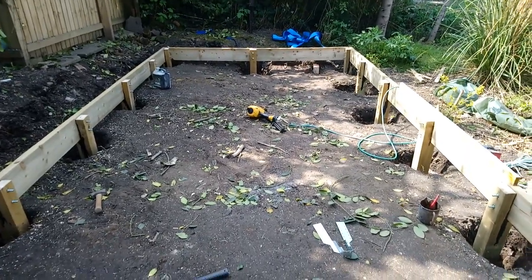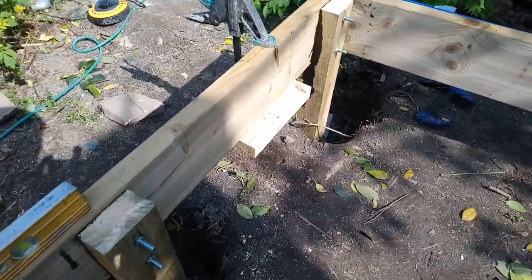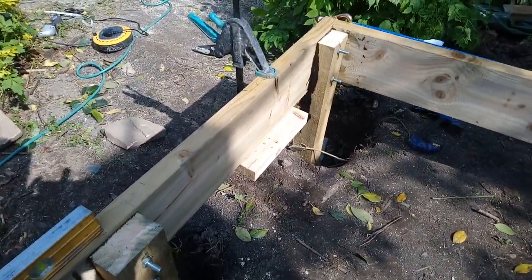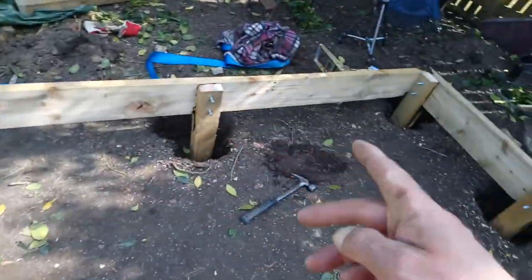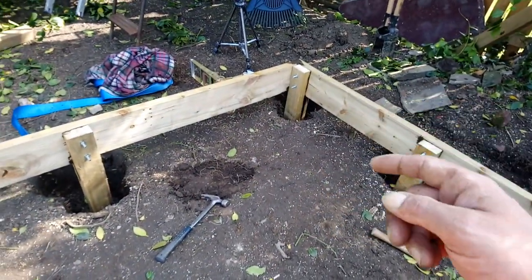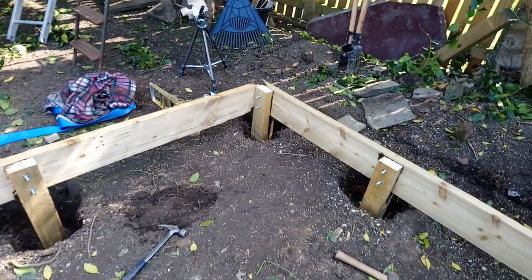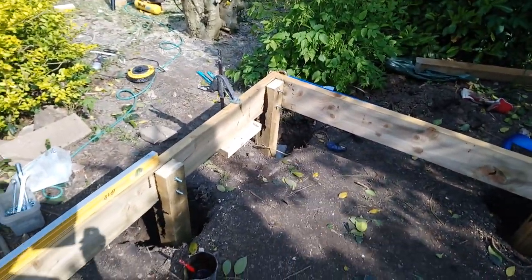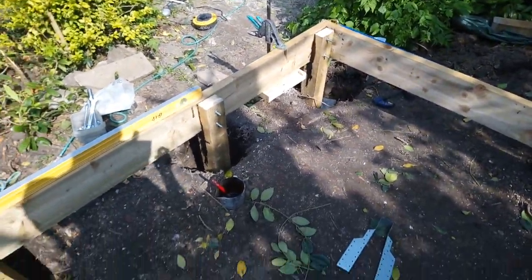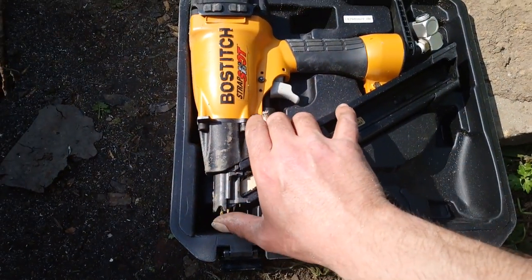Get all the joists in, 400 centres. Clamp the timber to the bottom there, so I can sit one joist end on there, go across, and I'll just tack it with the nail gun, just hold it in place while I get the joist hanger on, and I can come back and do this end, work my way along. I'm going to put the joist hangers on with this strap shot nailer.